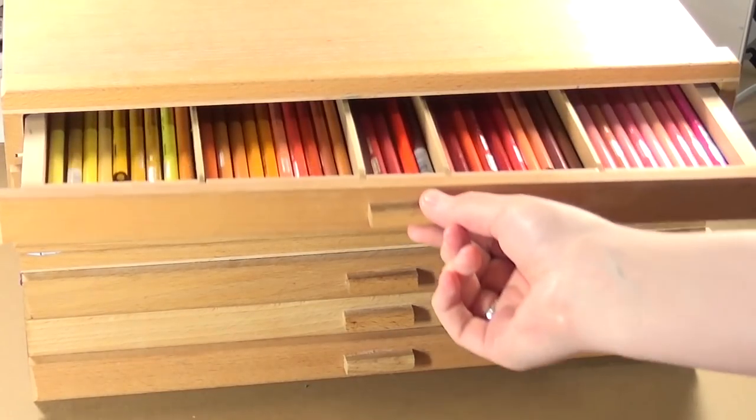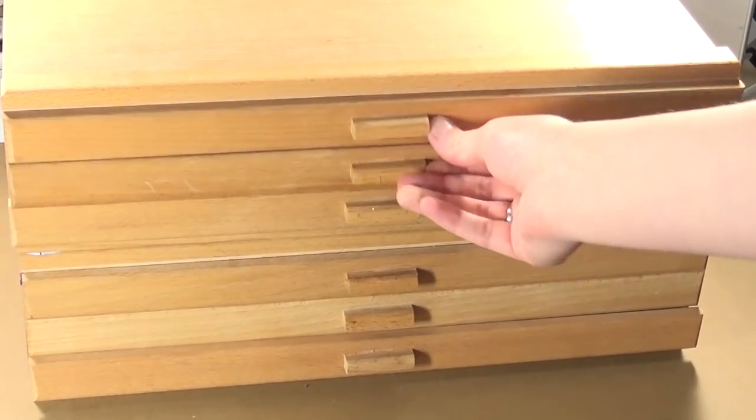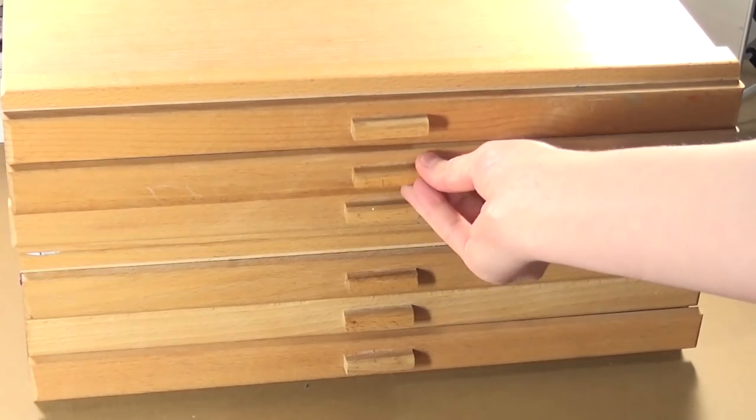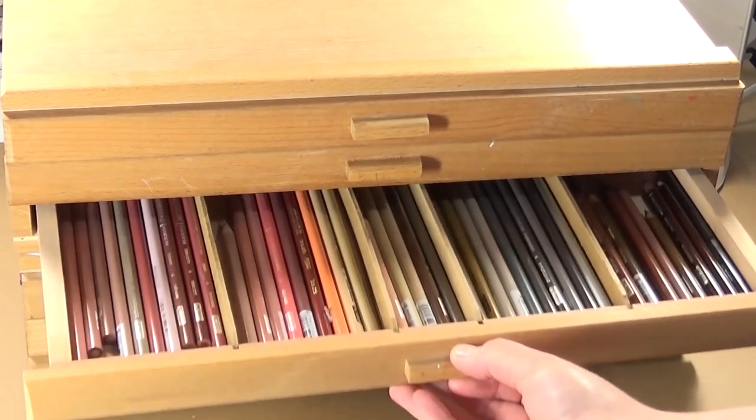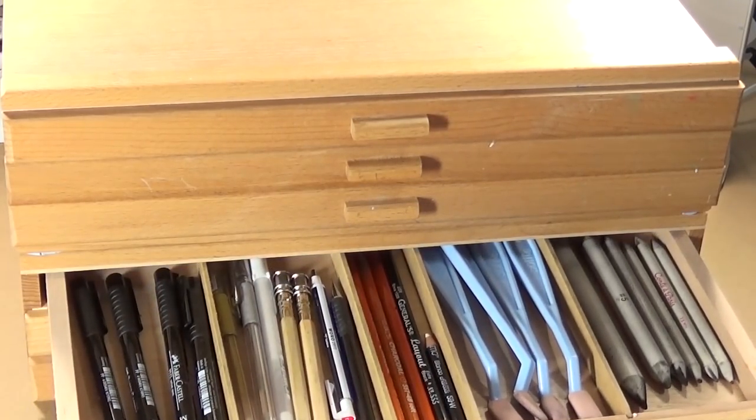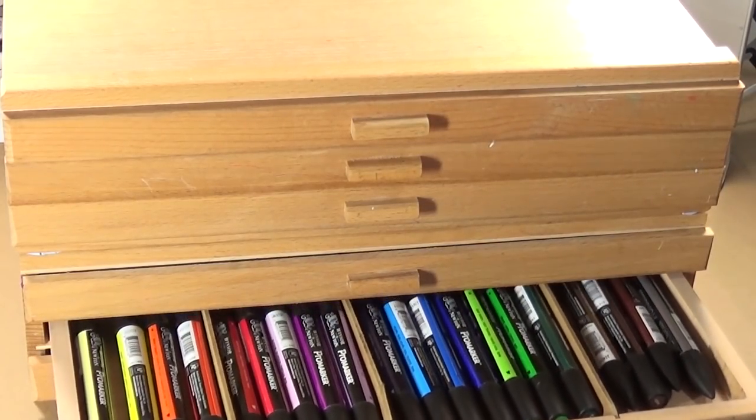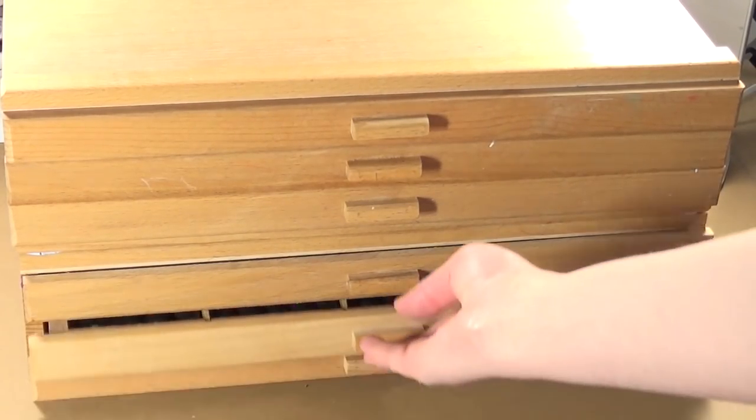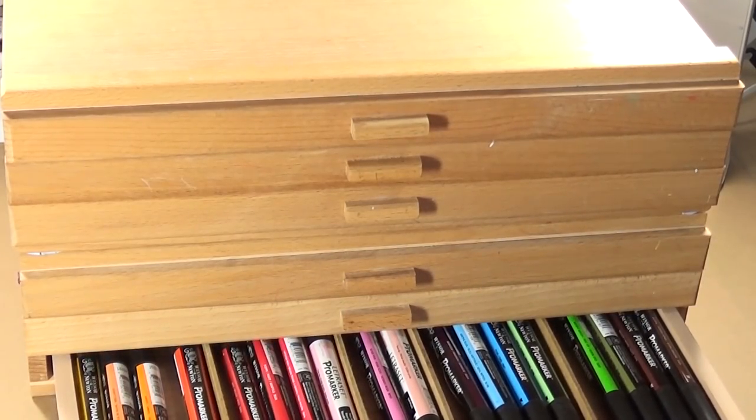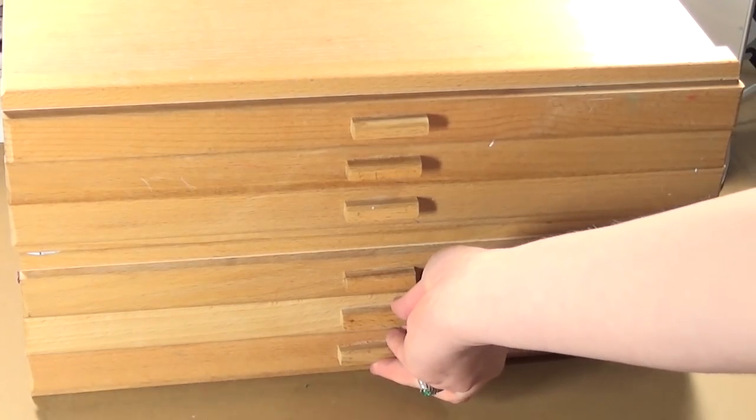Moving on to tip number six, this is to do with storing your art supplies. When I'm storing my colored pencils and my markers and all my paint brushes, I like to use this chest with all these drawers because it just makes it really easier instead of having colored pencils that come in layers and you have to lift them on top of each other to get to different colors. With this they're just drawers that are pulled out which means it saves space.